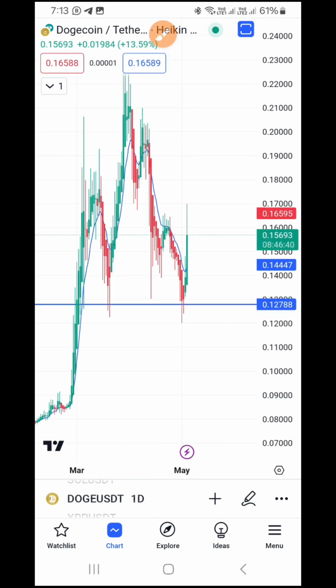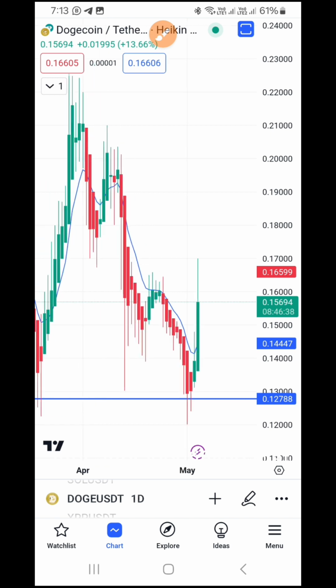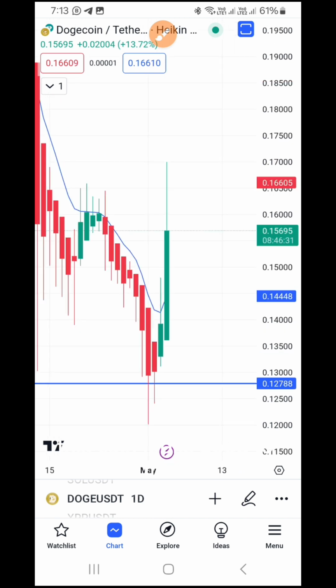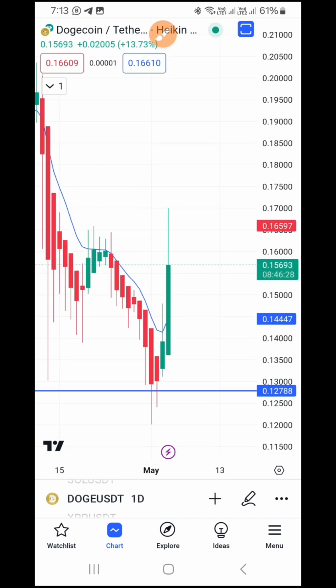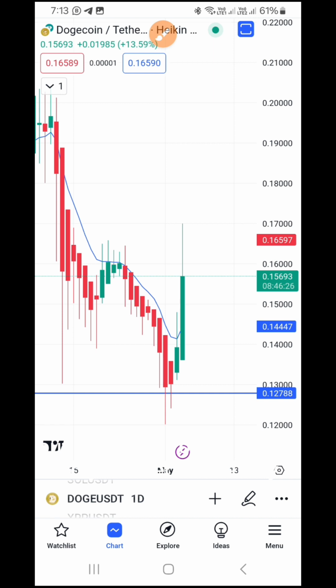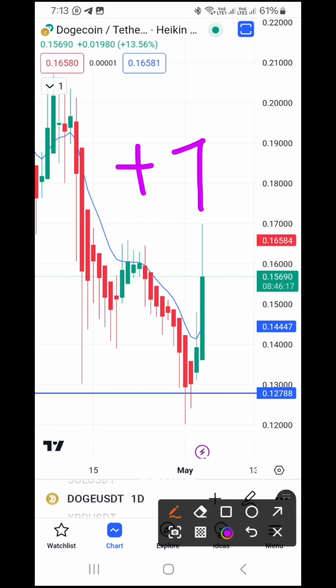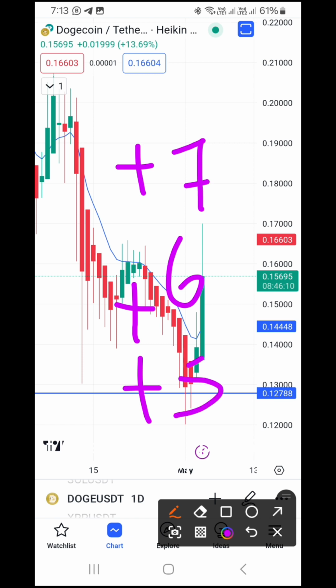All right. So after identifying that, what other thing do you have to identify? So this coin looks good to trade. But what other things do you need to identify? That is one. Another thing, I want you to take coins which are at least +7, at least +6 or +5. Why? Those coins have already gained the momentum.